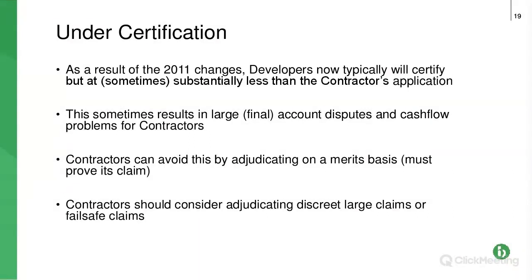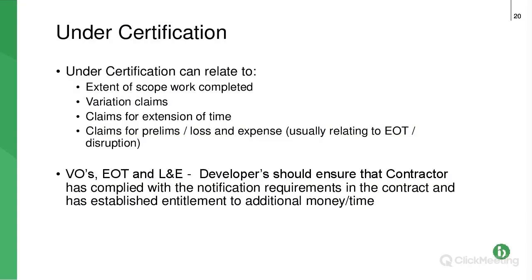So where you get that kind of delta increasing between what is being paid and what is being applied for, if the notices are being issued properly, you need to think about adjudicating on a merits basis, proving the claim and proving entitlement. And we all know where that delta might come from. Well, usually partly it's the extent of the scope of work that's completed, but that's a kind of transient, because as I've said, the following month you'll have completed that work, so that will be certified. Typically it comes from extra works, compensation events, variations, extensions of time. If you're not being given your extensions of time, contractors, subcontractors need to consider adjudicating.